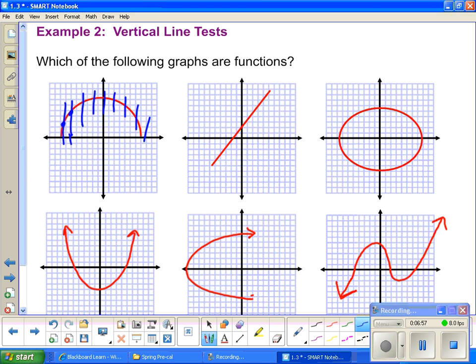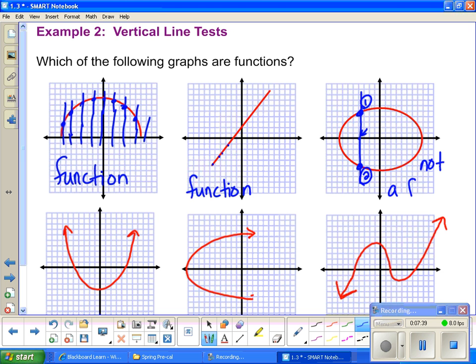So for each input, or x value, there's exactly one output. So in this case, it's going to be a function. Again, for each input, if I draw a vertical line through this one, this would be a function. On the next one, if I draw my vertical line, it intersects in two places. So it's a relation, but it's not a function, because for each x input, there are two outputs. So for this x input, there's 1, 2 outputs. So this is not a function.